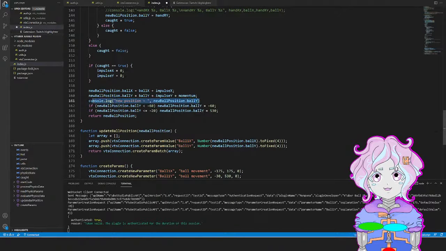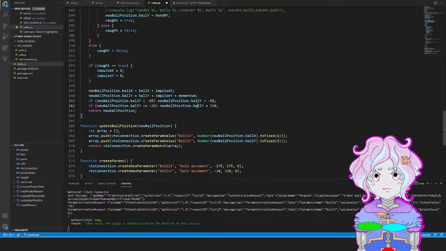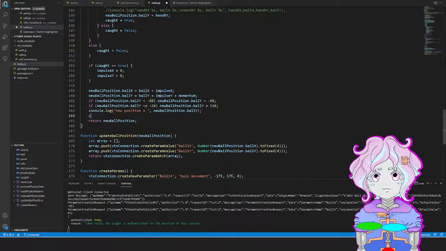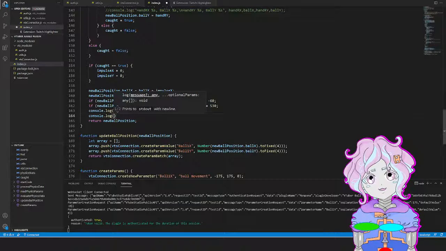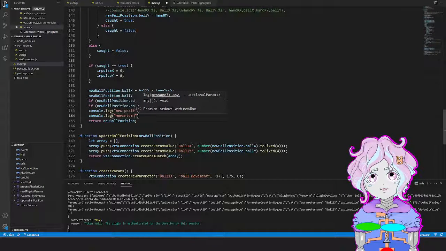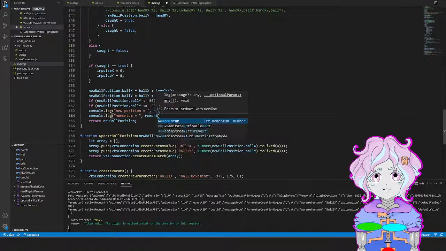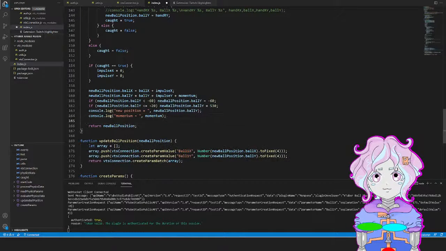I guess here we add some more logging. Log momentum is, and we'll log the impulse Y too, although I don't think that's what's going wrong.